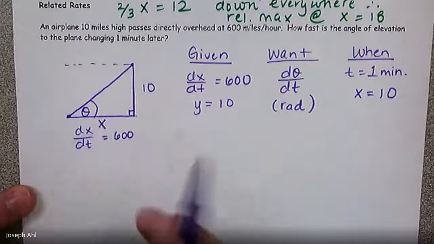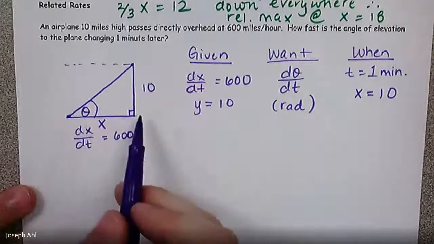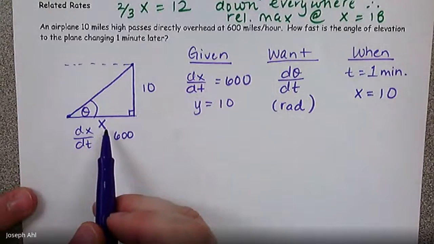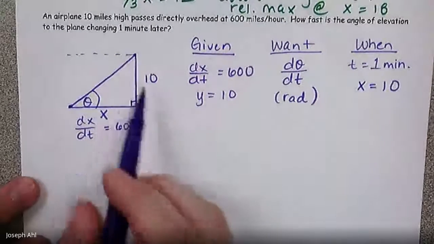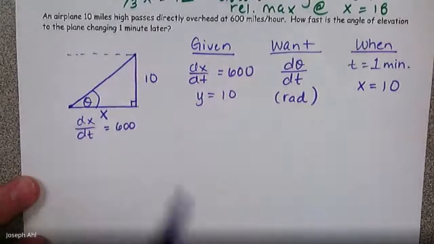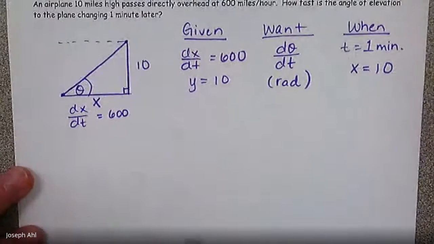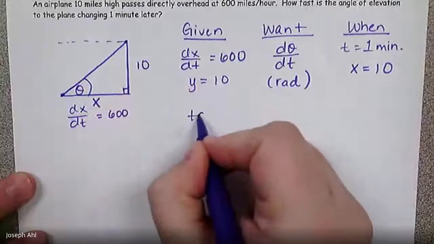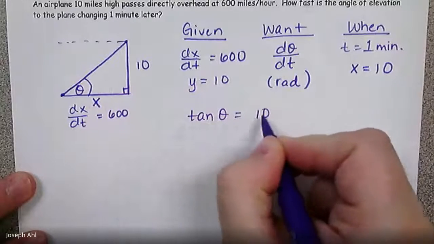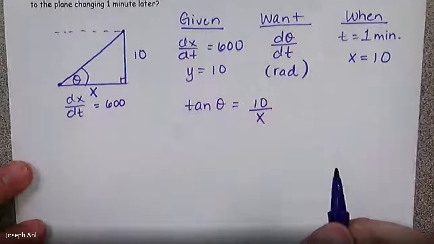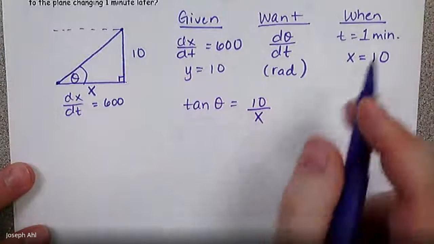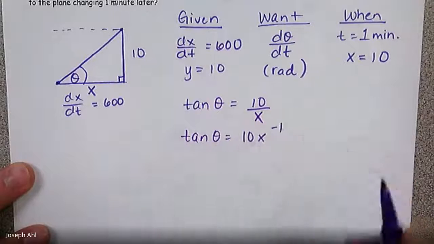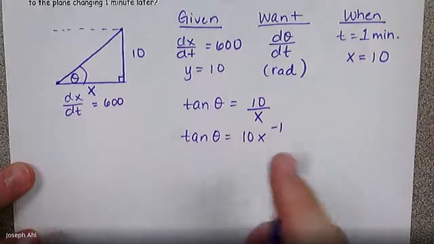So to set the stage initially, since this is going to be changing, we want to make sure that we define it as x initially. Because it's a nice right triangle, you certainly don't need any kind of law of cosines like we've seen in other applications. There's going to be some SOHCAHTOA, right triangle trig. So we've got tan theta is equal to 10 over x. Now we might want to write this as 10x to the negative first, so that when I find the derivative, it's a little bit easier.